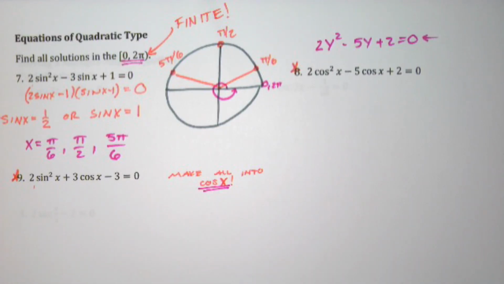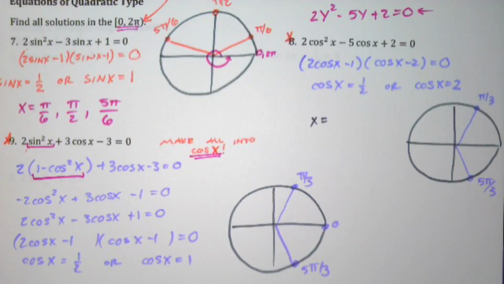Get everything in terms of cosine. Now think to yourself from 5.1, 5.2, what do we like about sine squared of x? My hint to you is an identity. So give it a pause, give these two a shot. Coming back from you giving number 8 and 9 a shot.